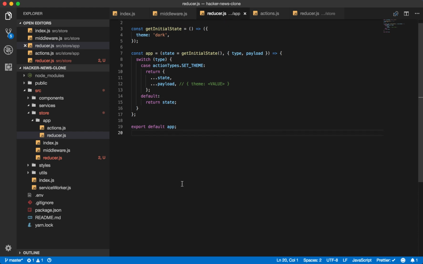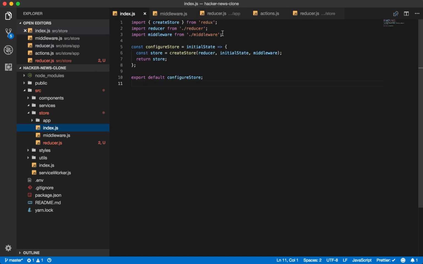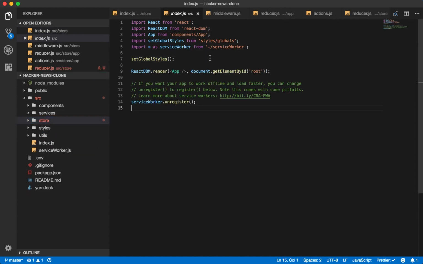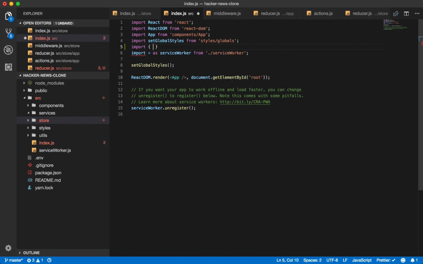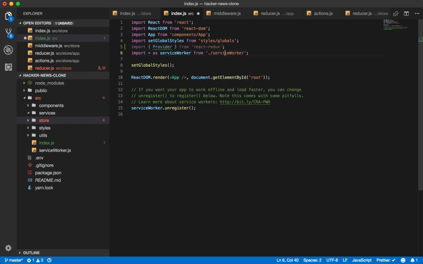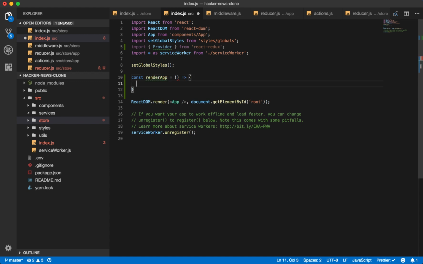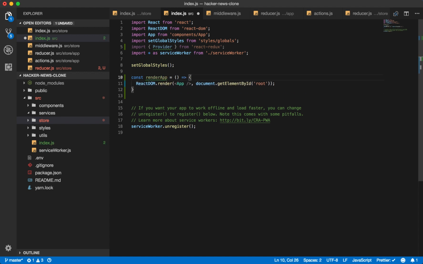All right. And now we can attach the state to our application. So this is done using the React Redux bindings. So we go to index.js in our source folder, which is at the root. We will import provider from React Redux. And then we will actually just create a render app function because you might need to handle functionality outside of it. So this is just an additional way for the future if you need to pass values to the render app or make sure something's initialized before calling render.